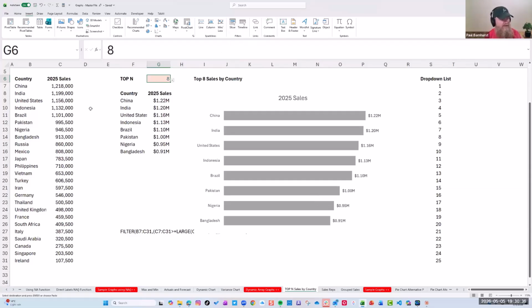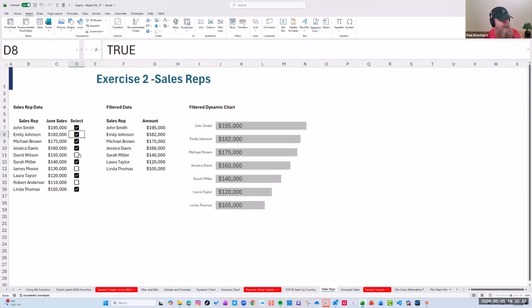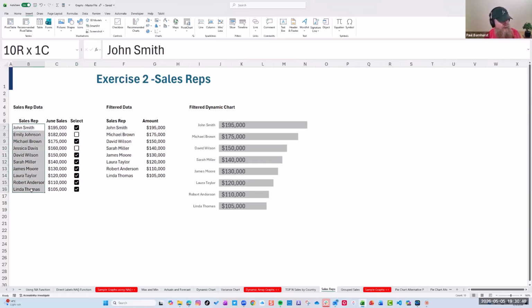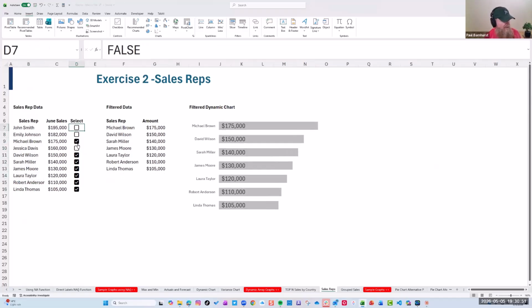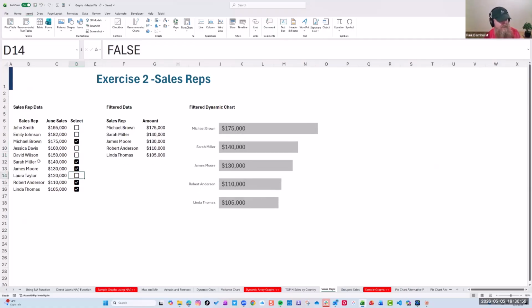But I do really like the flexibility dynamic arrays give. So we walked through a couple examples of those. We showed how we can use them with checkboxes to build graphs where we can just select what we want. Say, for example, if I'm the manager of just these 3 people, or maybe these 5, I want to see just them and how they performed. Now I can. I just select them. So you could send it out to each of the managers and they could look at what they want.